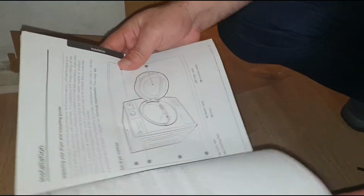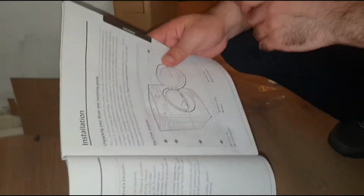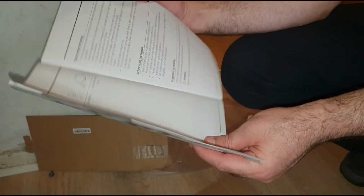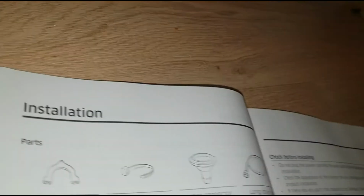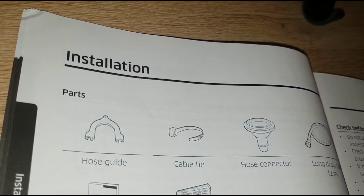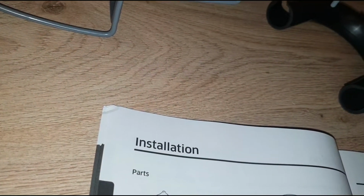Installation. Okay. So, unpacking your dryer. It says, hire a professional to install the dryer properly. Well, they just dropped it off and left. They didn't install it. Here's what's supposed to be inside. Hose guide, we've got that here. We've got the cable. Do we have a cable tie? I didn't see a cable tie anywhere. There's no cable tie.